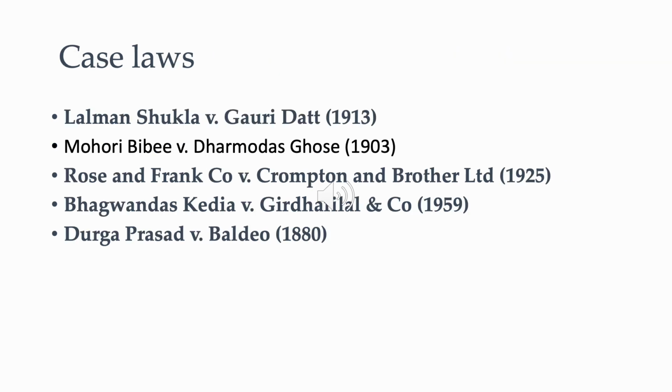Some important case laws which we will discuss are Lalman Shukla versus Gauri Dutt, Mohori Bibee versus Dharmodas Ghose, Rose and Frank Company versus Crompton and Brothers Limited, Bhagwandas Kedia versus Girdhari Lal and Company, Durga Prasad versus Baldev. These are a few landmark cases which we are going to discuss in other concepts of the law of contract.